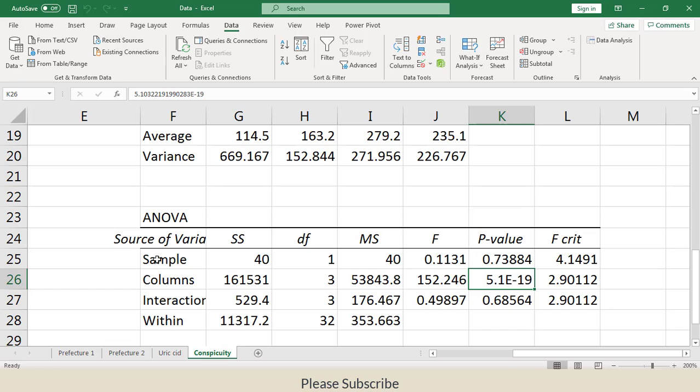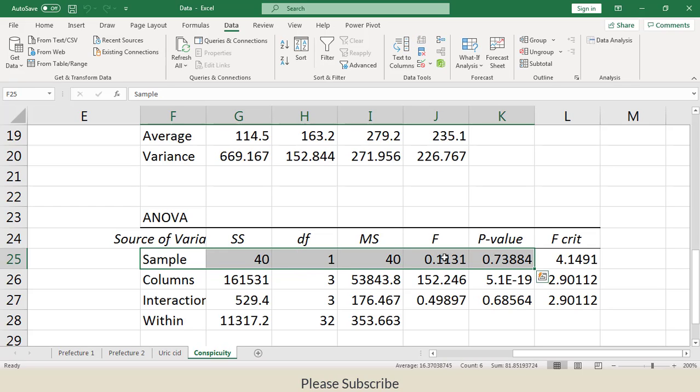But for street light on and off, in that case there are 2 cases, one is on and another is off, so the degree of freedom is 1. So there is no significant effect, because there is no significant difference between on and off conditions in terms of detection distance.